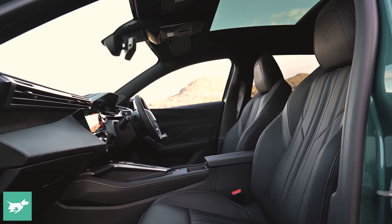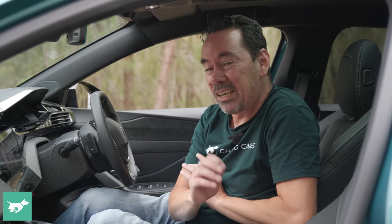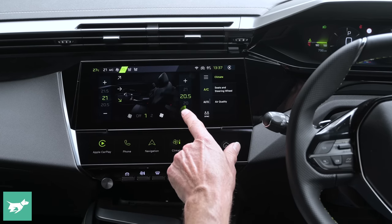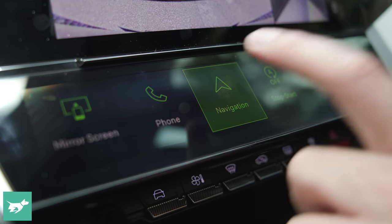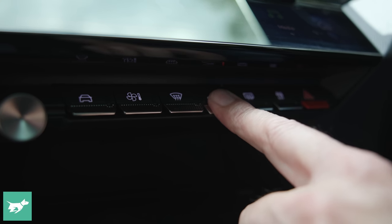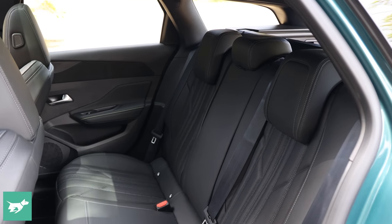The seats are fantastic — very comfy, heated (though not cooled), and you get massage function, which is really good for a vehicle at this price. Peugeot also includes a clean cabin air treatment system and customisable LED mood lighting in the doors. The new 10-inch infotainment touchscreen brings a whole new format and is fast-acting and very intuitive to use, and the 360-degree camera system is excellent. There's also a handy secondary touchscreen for certain vehicle functions, though strangely some physical buttons are included underneath for other functions. In the second row, despite that extra 55 millimetres of wheelbase, room is pretty much the same as in the hatchback — pretty cramped.